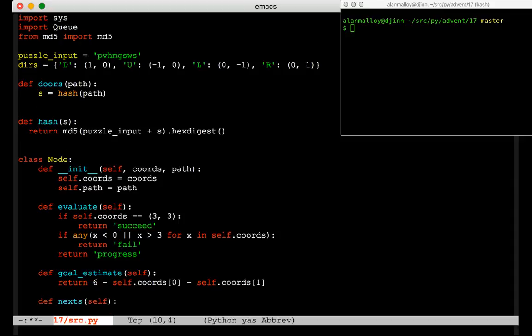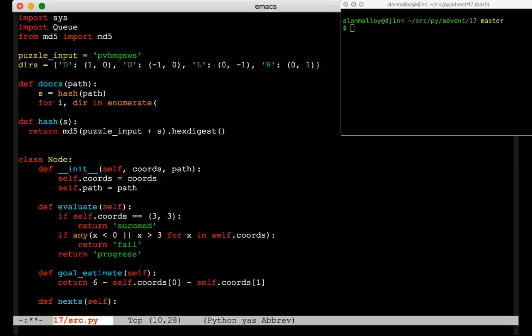So now what we need is for dir, I dir in enumerate of, what is the order of the directions here? Up, down, left, right.